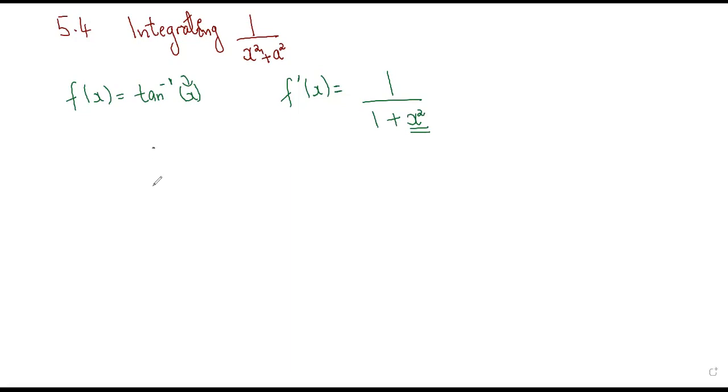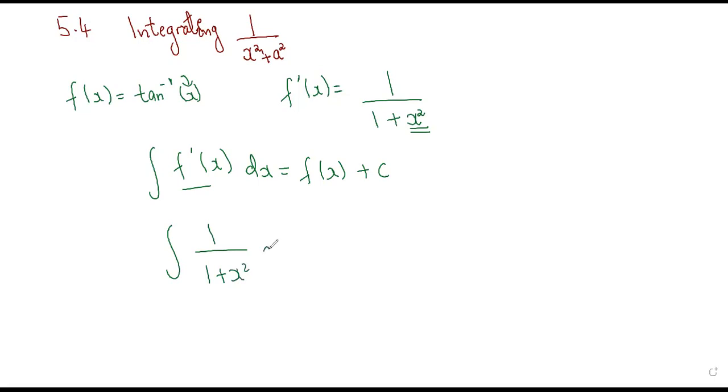Now, what if I tell you that we have been discussing this, that the integral of a derivative is equal to the function whose derivative is f dash x. You know this, right? Yes. So now my question is, what if you have 1 over 1 plus x square and you need to integrate it? What would be its integral? Take your time. Tan inverse of x. Excellent. Very well done.